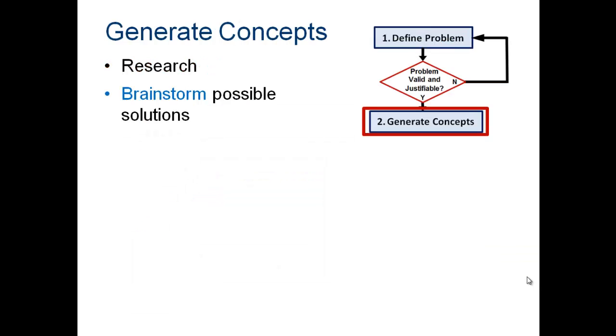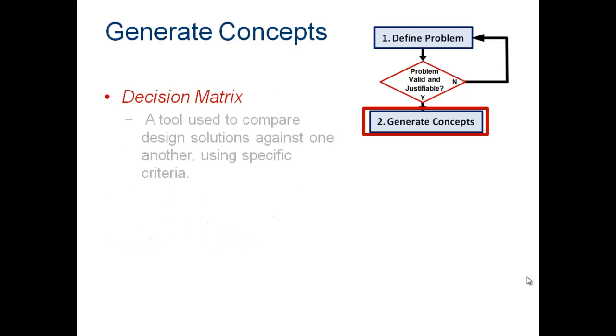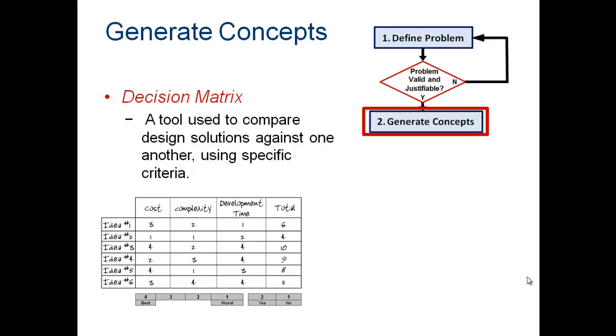All right, after we've decided on our problem, and we understand that it's acceptable and justified, we start coming up with our research to find solutions or ideas that will help us solve the problem. We are going to do some research to find out what solutions are already present and see if they're effective, brainstorm all the different kinds of solutions, and then in a systematic way use a tool called a decision matrix. That tool will help us evaluate our ideas to narrow it down into one idea, because our goal is to come up with one idea that we're going to then build and test.